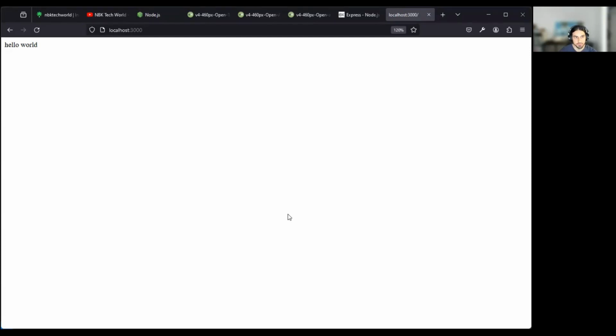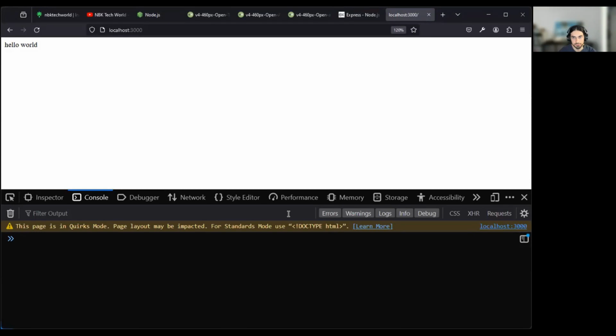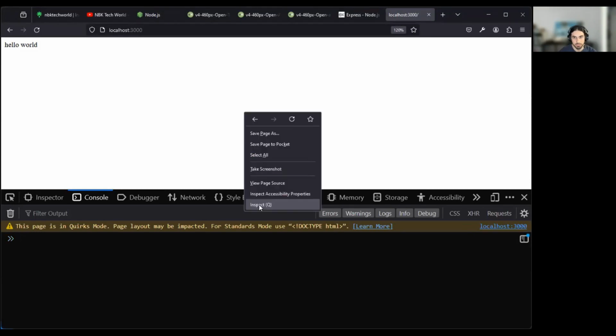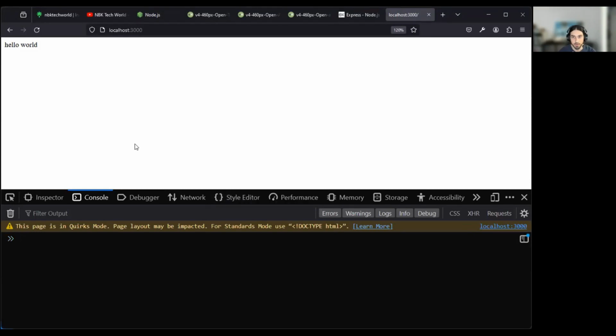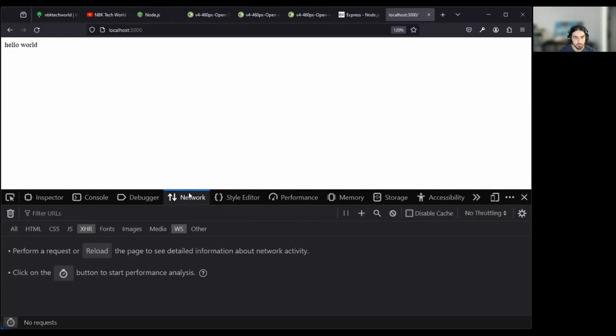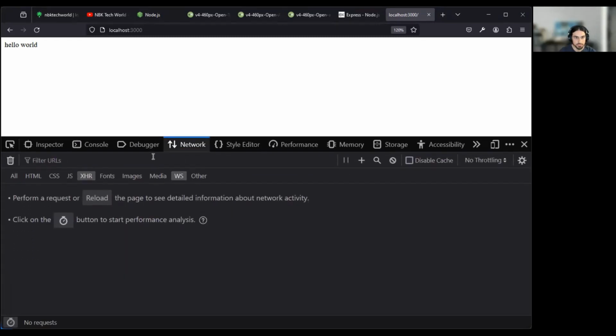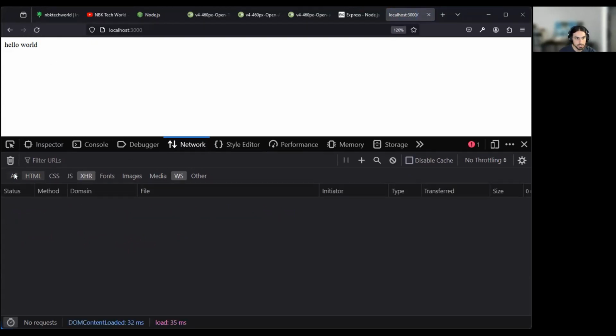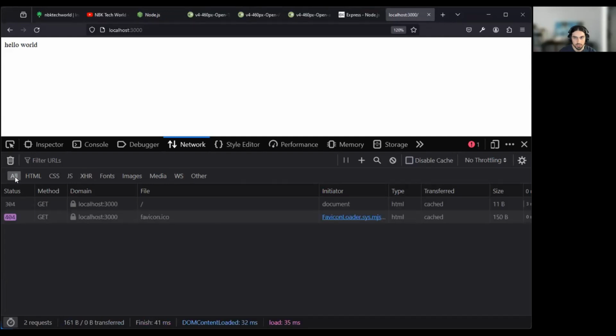So I'm going to go to the browser, open the DevTools with F12, or you can right-click and inspect anywhere. I'm using Firefox. You might be using a Chromium-based browser, but it's pretty much the same thing. Some labels might be different, okay? So I'm going to go to the Network tab. I think it's the same as Chromium, the same label. And I'm going to scroll up a little bit so I can see it better. I'm going to click to reload the page so I can see the requests here. Make sure to select all so you can see all of them. Otherwise, there's a filter. So I click all here to see all the requests.